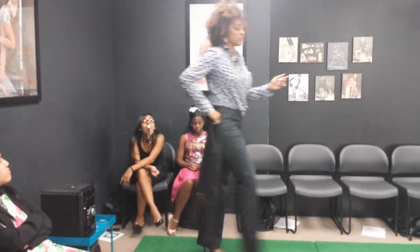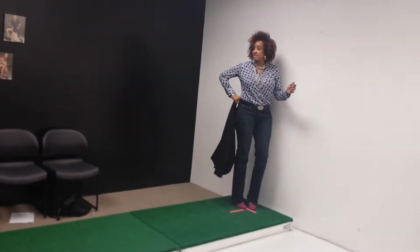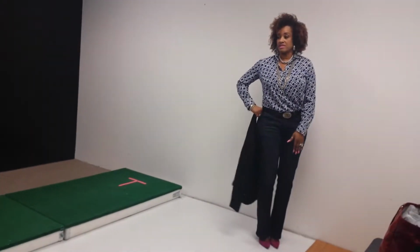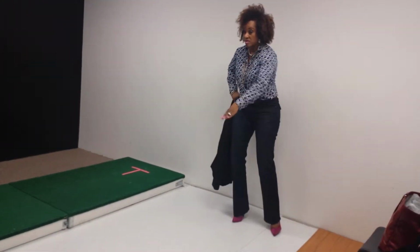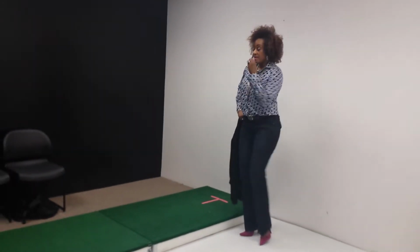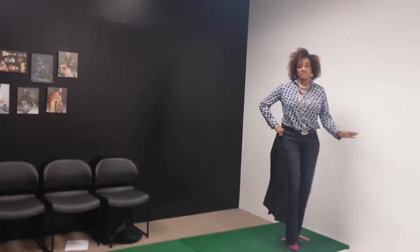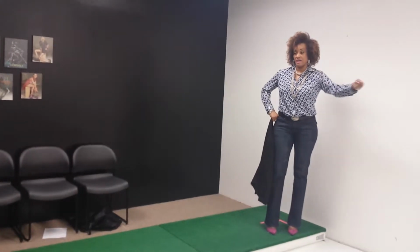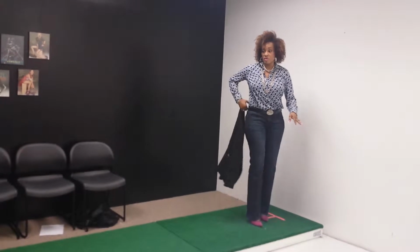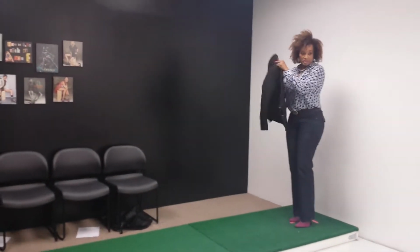So as you're exiting the runway, you are still looking at your audience. You step down. You don't have to look down to step down, unless it's like steps, because the worst thing to happen is you fall down the steps. Typically if you exit the runway and there's steps, they always have somebody there to help the model down the step. But if it's just like a ledge to step off, most models can do that, even with heels on.